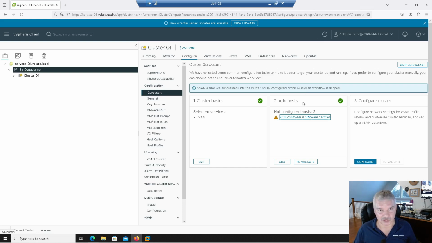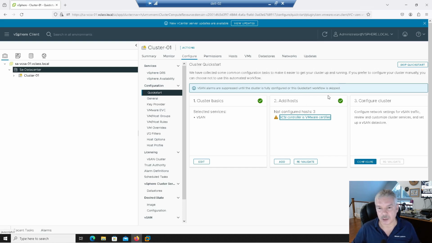It's because I'm in a hosted environment. I'm in a nested environment. My ESXi hosts are VMs, okay? If this was a production environment and I saw this, I'd be concerned, okay? I'd say, oh, we're not using certified hardware. We may have an issue here, right? So I would probably hit the brakes on that or see what's going on.